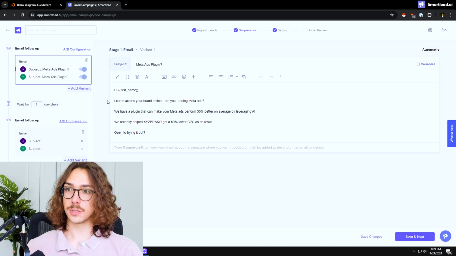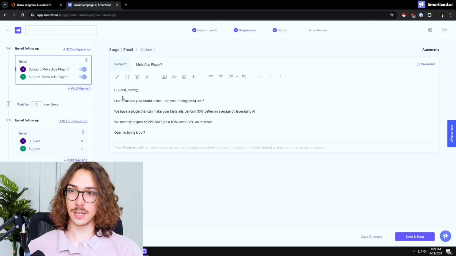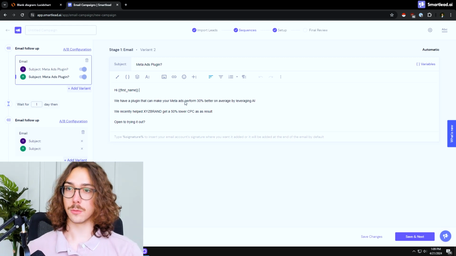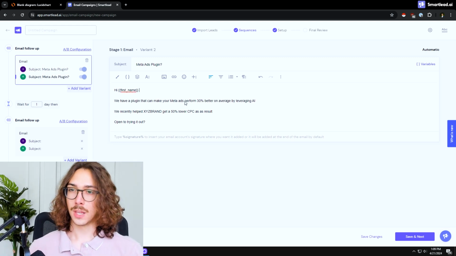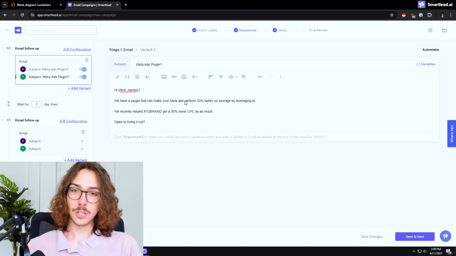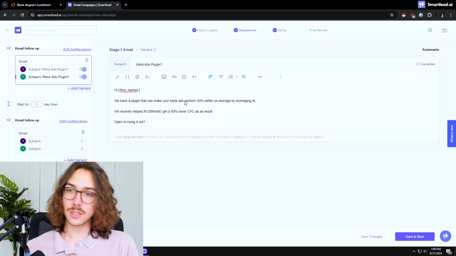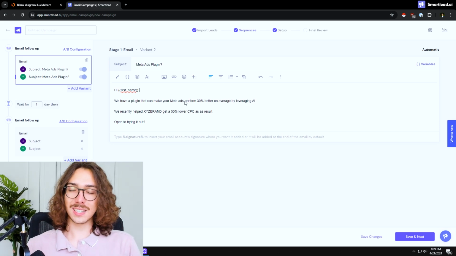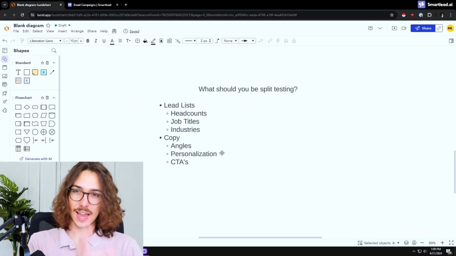Like, let's say for this example, you could have split test A where you have this opening line, and split test B where you don't have this opening line, where you just have your email a little bit shorter. I would say that there's some stuff that really isn't worth split testing though, because you can find a million things. You can add little tweaks to each individual word, but at the end of the day, there's only a few things that actually drive results.